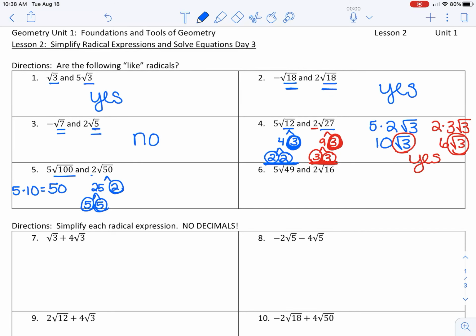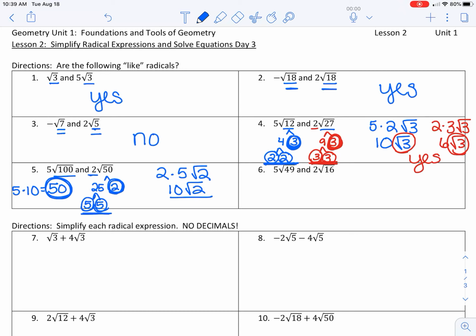Again, you do not have to break it down the same way I did. You could have said 5 times 10 to start out instead of 25 times 2, and that would have been fine. You still would have broken it down to get the same answer. So if we look here, we have our pair of 5s, and we have a loner 2. So I'm going to bring that 2 out here. I'm going to take one of those 5s out, and my loner 2 stays underneath the radical. So I end up with 10 root 2, and I have my 50 over here.